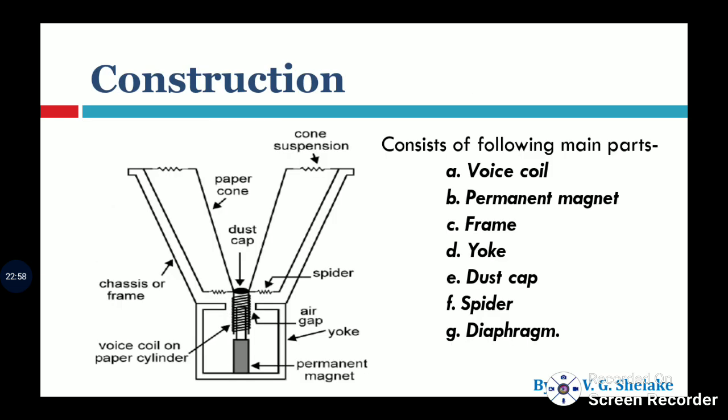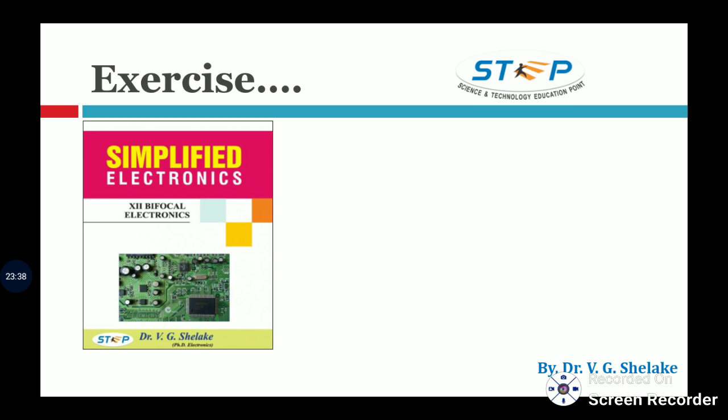This loudspeaker can be used in different applications like television. It can be used in CD players. It can be used in sound systems. There will be a question in the examination: draw a neat labelled diagram of a loudspeaker. Then you have to only draw the figure, but sometimes the question may be asked: explain with a neat labelled diagram the construction and working of a loudspeaker. Then you have to explain with the basic principle, construction diagram, and its working. So that's all about the transducer.